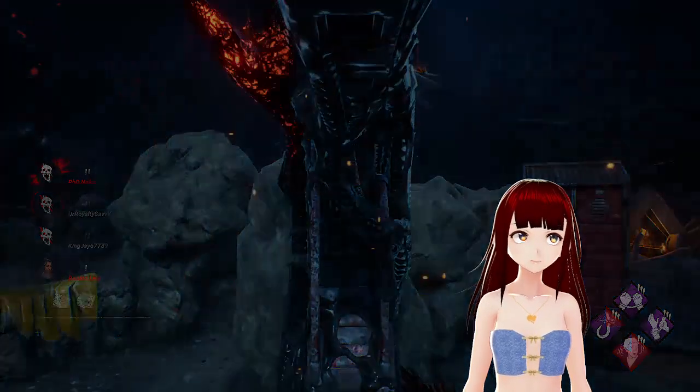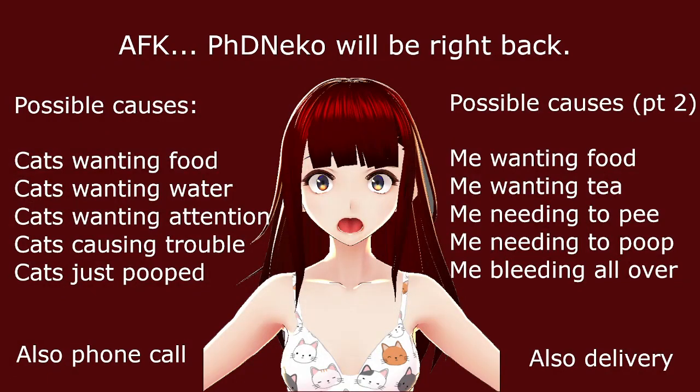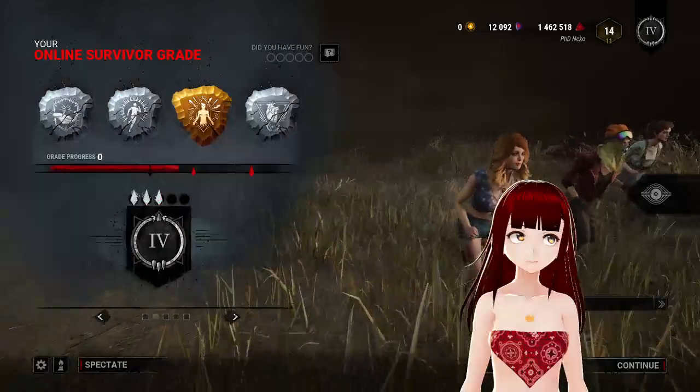Since I died, it means that this outfit was not lucky, so we're going to change outfits to change our luck. Okay. We will switch into our handkerchief top.